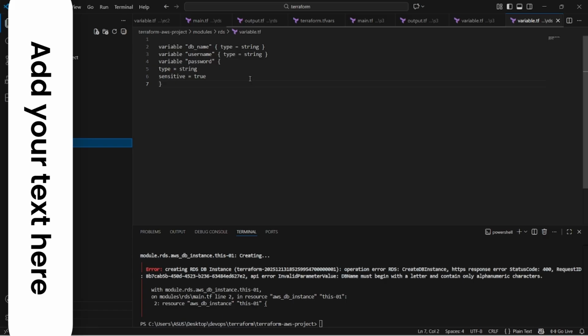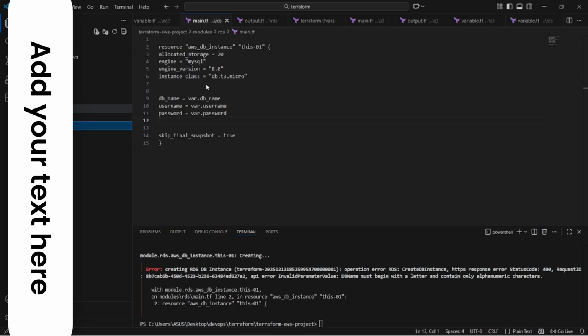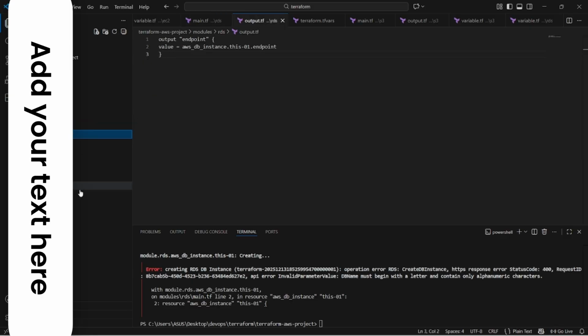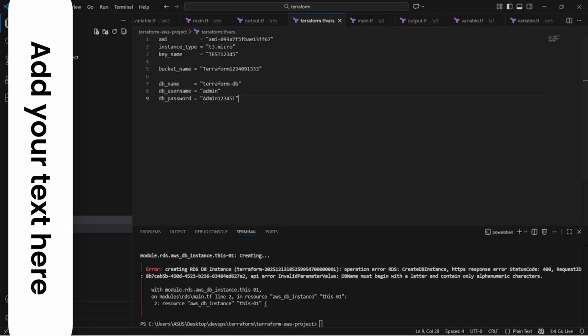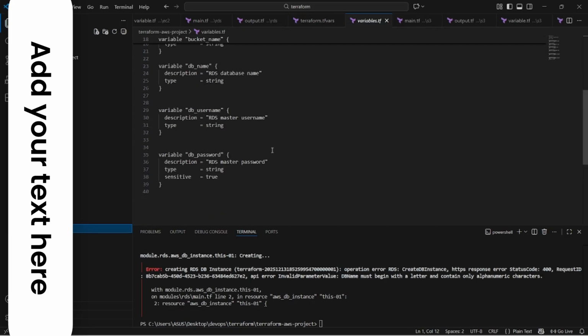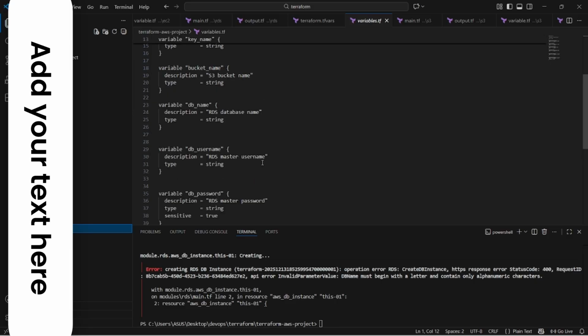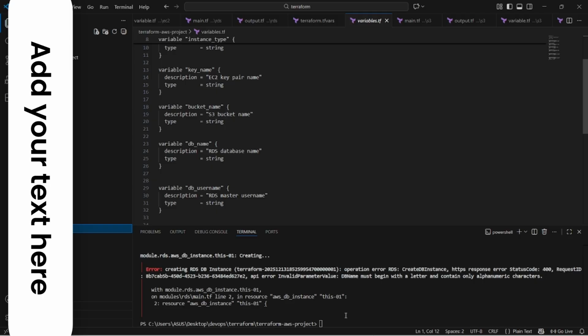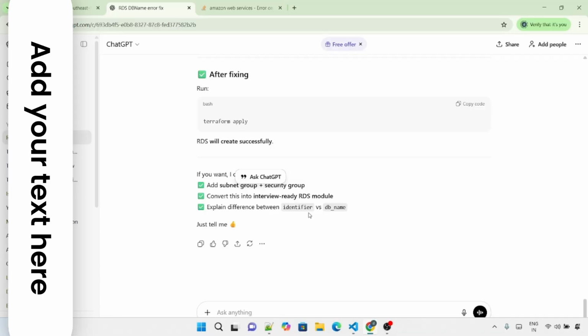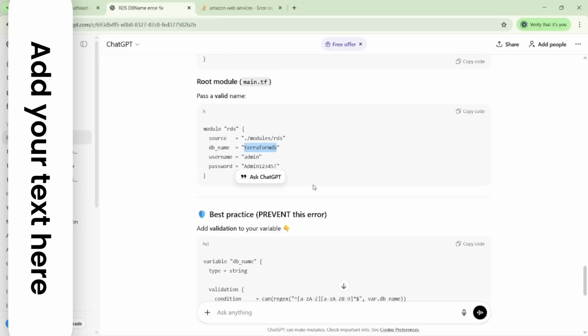This is my Terraform dot. In the variable, let me check first once again. Okay, main.tf.